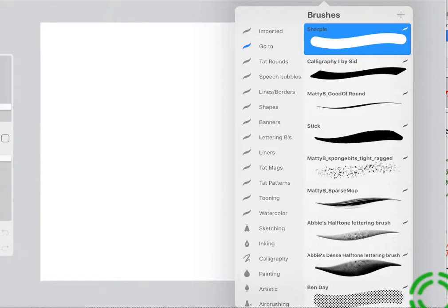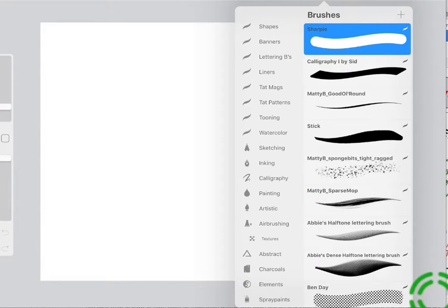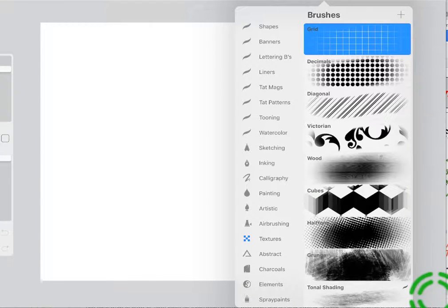So when I do a digital sketch, if you just look at this white screen, it's kind of like when you're writing a paper the first time, you're like, how do I start? One thing that I like to do first is, Procreate has a whole lot of brushes, but you can also add brushes, and if you're a Procreate person, I'll show you how to do that after, okay? Under the textures in the brushes in Procreate, there's a grid. There's also a grid in Adobe Draw. You kind of have to dig in a little bit to find it. You choose a layer, and then you have the ability to make it a grid layer.